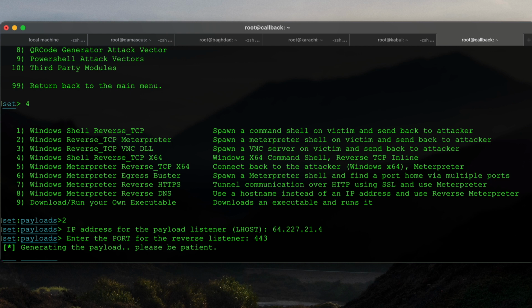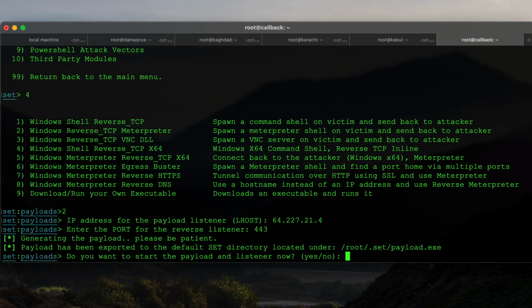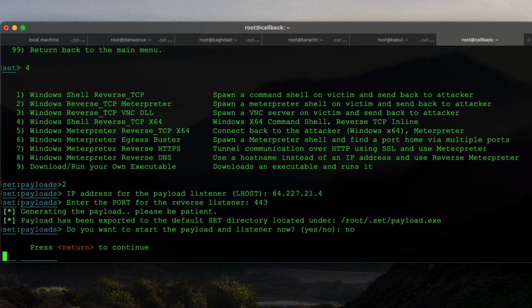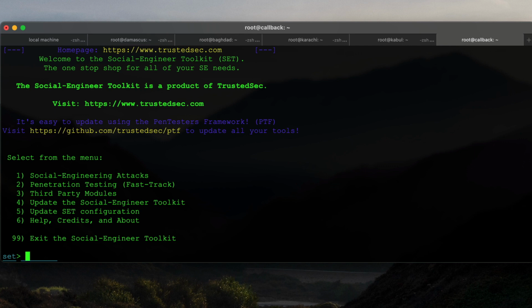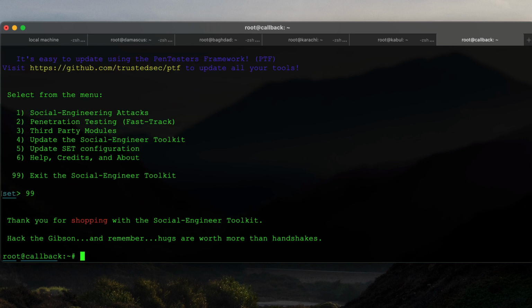And then we're going to want to move that to the folder that serves up our web pages on this particular callback server. So no, we don't want to start the listener now, but we want to back out of everything and get back to the command line. And now we want to actually move the payload that was generated into our HTML folder for our web server, and we want to call the executable something people are most likely to click on, like kittens. Who doesn't want to click on a kittens exe?